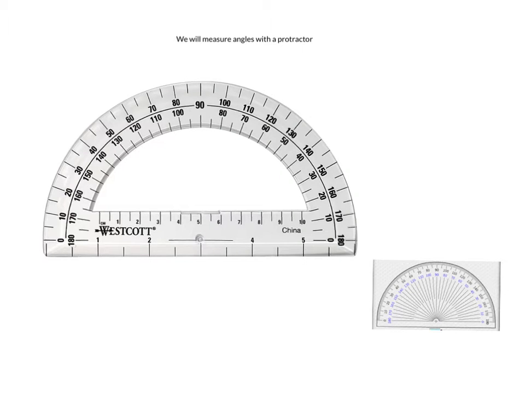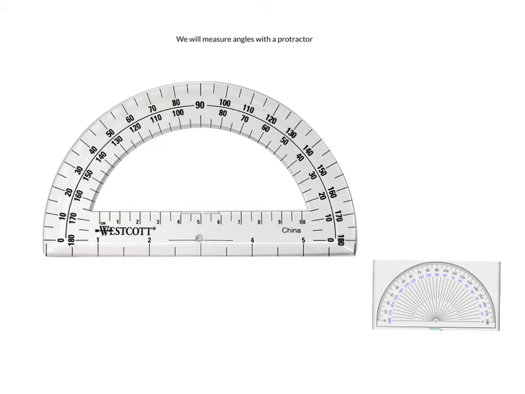Now this protractor is half a circle, so it's not going to be 360 degrees, it's going to be 180 degrees. And if you take a look, it still has two scales, so we have 0 going this way, starting at 0, going 10, 20, 30, 40, 50, 60, and then we have this scale here. And we also have a point to put the vertex of our angle right there.